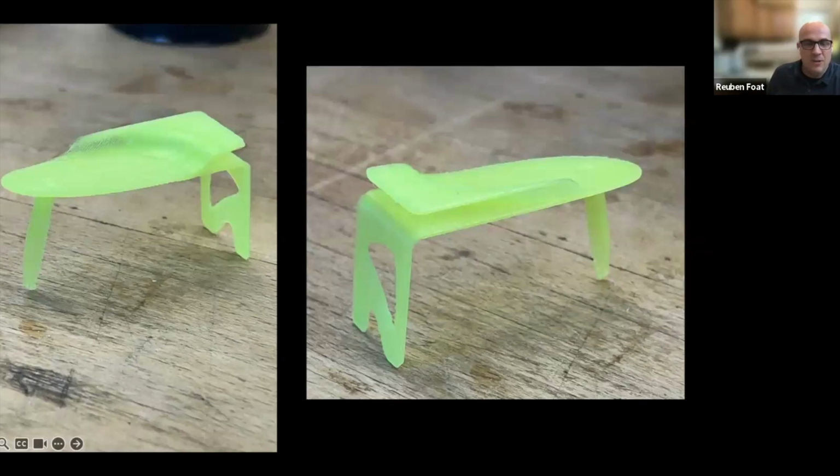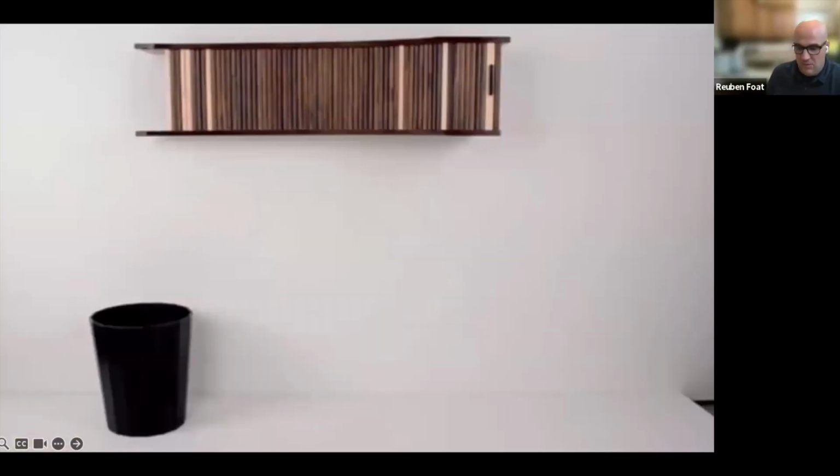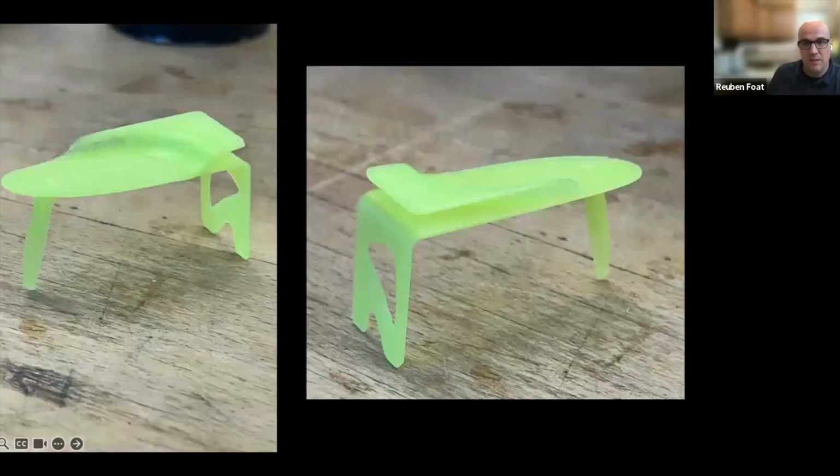And thinking about how would I make a cabinet about that, this is how far I've gotten in this idea. This cabinet uses mid-century motifs, and then that one single leg at the front of the desk is more of a propeller shape. This was a glow-in-the-dark 3D printed plastic that we had on the 3D printer at the school I was at the time. And I was thinking about how this would be a stack laminated sort of thing that was kind of popular in mid-century furniture forms in Southern California.